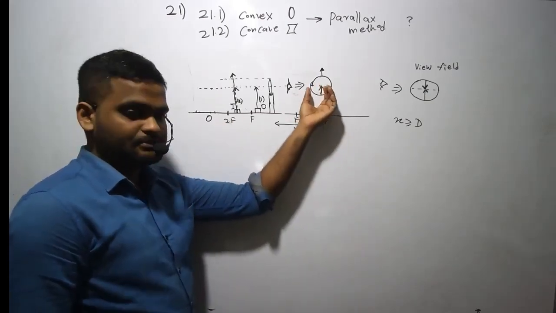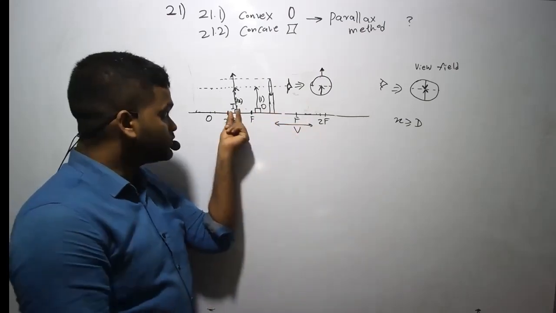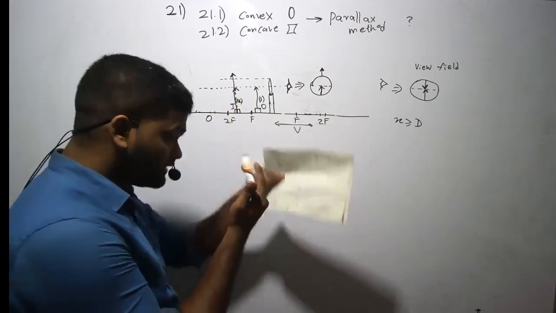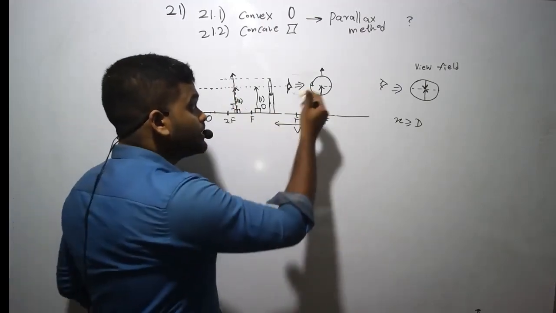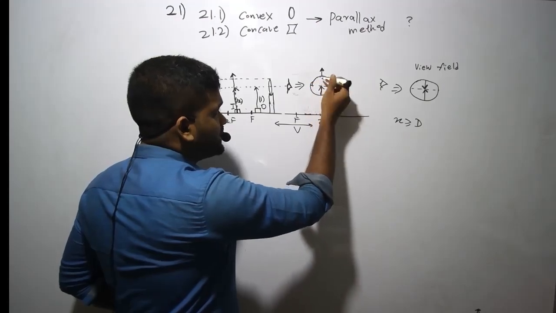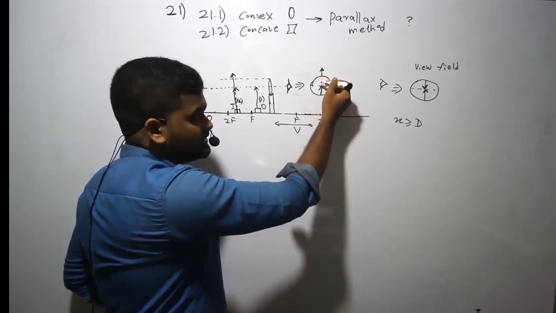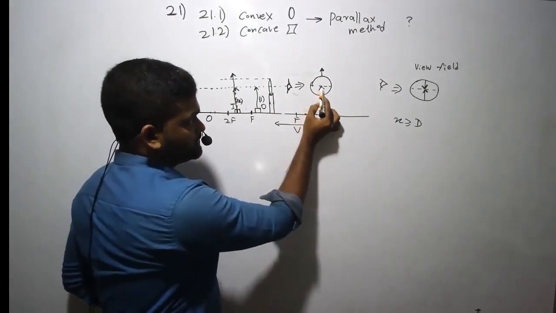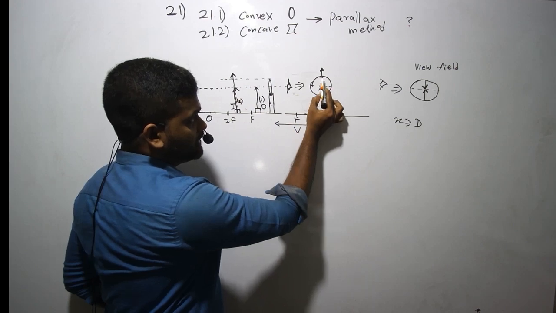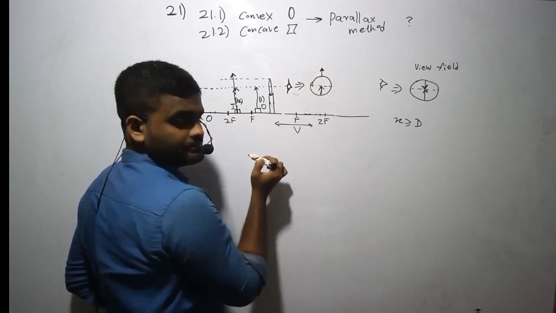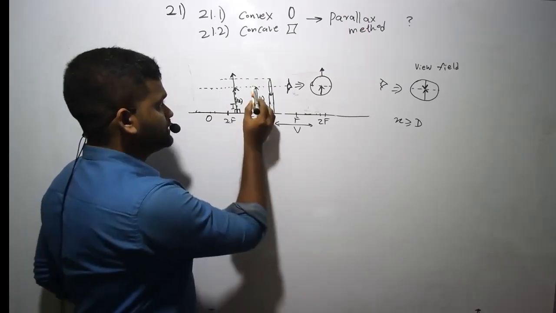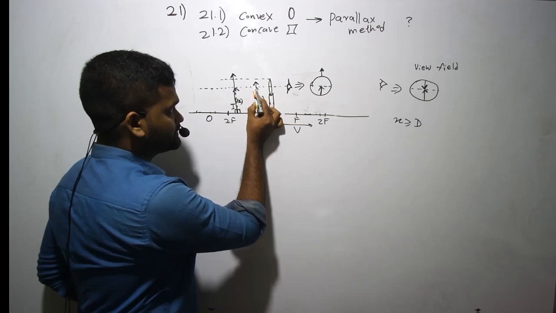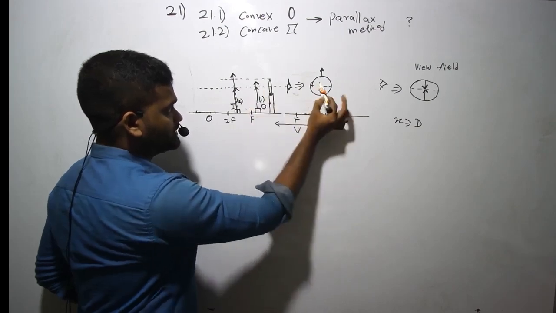So if you use the parallax method, again you need to use the parallax method to know this exact location. When you move the eye sideways, clearly you cannot see if there's a relative motion or not when you have it like this, right? So you need to have this tip of image here. So how do you move this tip here? To do that, you need to move the object. You need to increase the height of the object.